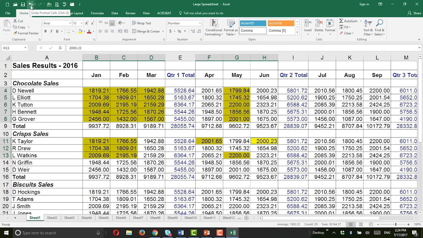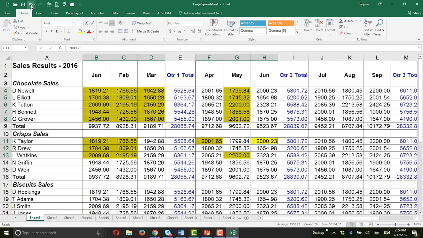You can see there the keyboard shortcut, Control Z. To be honest, that's what I tend to use for undo in all the Microsoft products. Control and Z on the keyboard lets you undo your last action. So if I click once, you can see it's undone the action of making the cells have a yellow background. Now, whilst we're on the subject of undo, you can see that next to undo, you've got redo. That will bring the yellow back. Undo will remove it. So undo is a great way of undoing something that's just gone wrong or an action that you wish you hadn't performed.